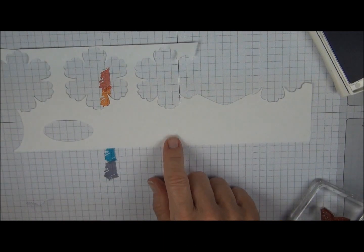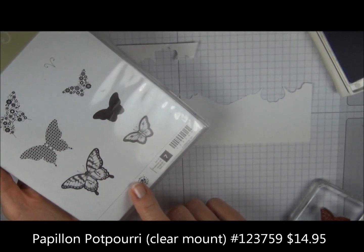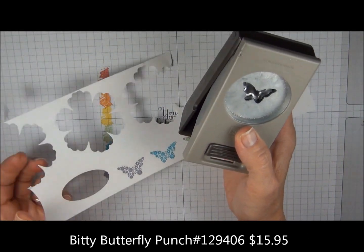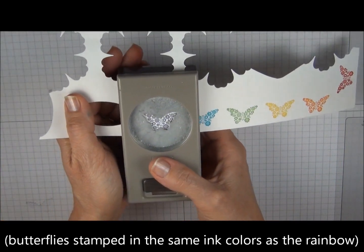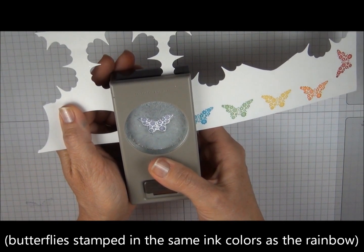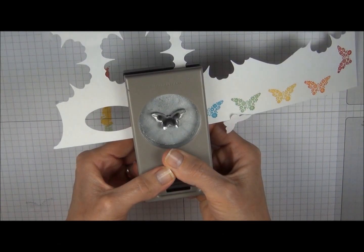I'm going to use scrap Whisper White cardstock, a stamp set called Papillon Potpourri. We're going to punch them out with the itty bitty butterfly punch. And just center that. Give a half squeeze to grip the paper and check for placement, and then punch them out.